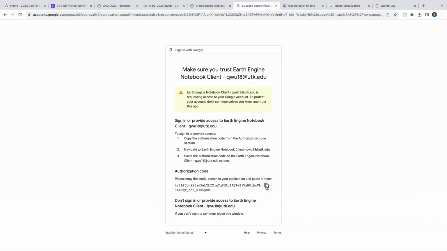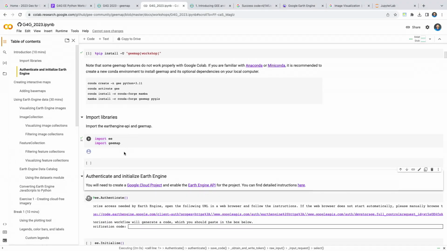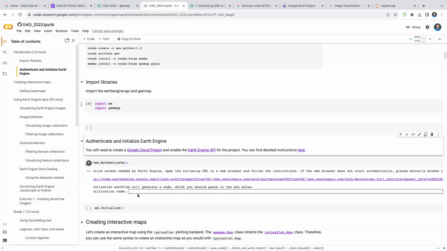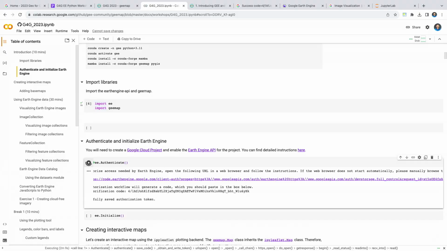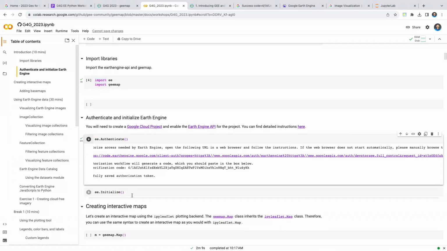Click this button on the right, and then come back to the notebook environment. There should be an input box down here. Then Control V and hit Enter. If it says successfully saved authorization token, that means you're good to go. This basically saves a file on your computer.